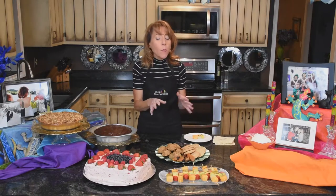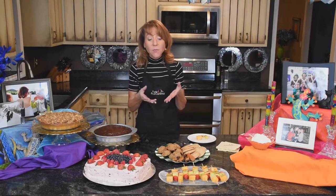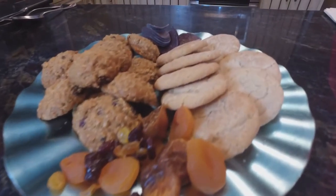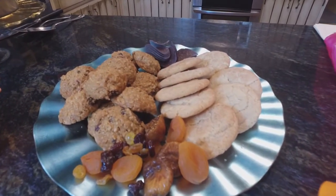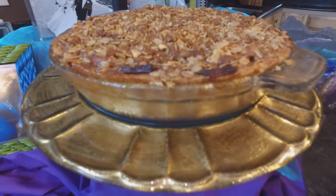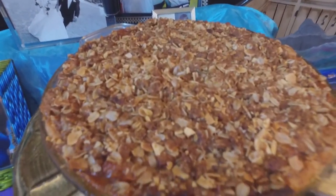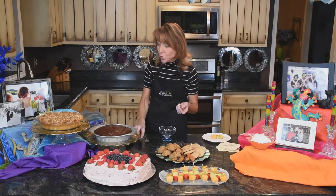It doesn't really matter if your fruit isn't that ripe, because when it hits that grill and that heat it pulls those sugars out, staying toothsome but bursting in your mouth — especially the pineapple. Cookies are amazing — pair them with some dried fruit. I usually do a snickerdoodle, which is a sugar cookie with cinnamon sugar, or an oatmeal raisin, which is one of my favorites. Raisins are natural sugar, give great texture, and they're not too sweet.